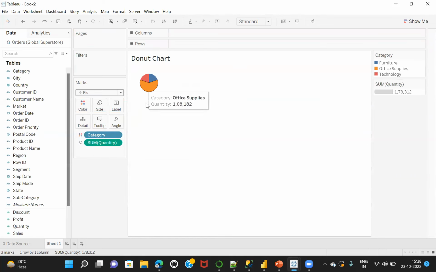So we have changed the marks to pie chart. Now it's a small size and the border is not visible. Let's increase the size of this chart. The chart is bigger now.